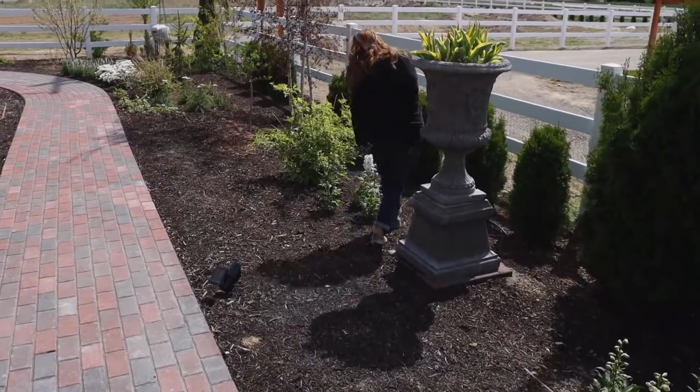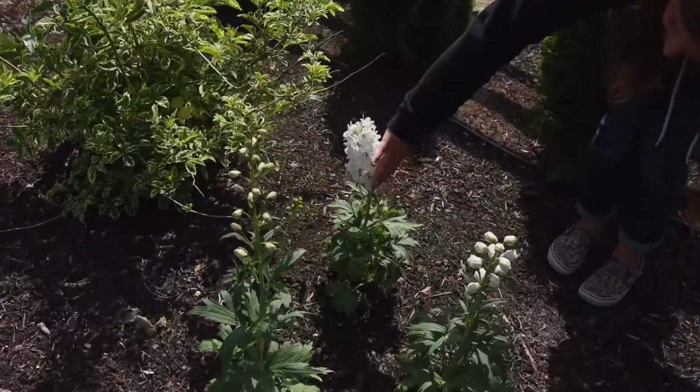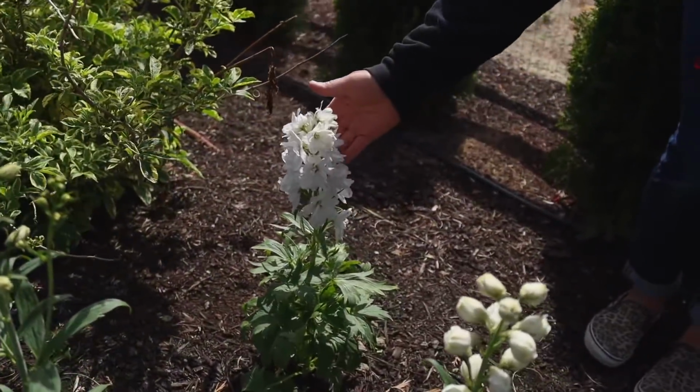So you could, oh, look at this one. That one's already all the way bloomed, like almost all. There's a couple buds left on the bottom, but look how beautiful that is.